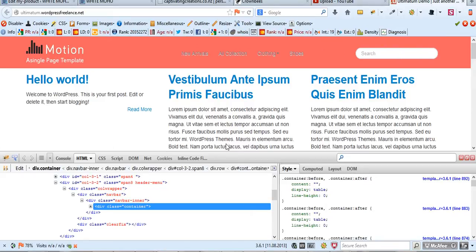The next step is we'll complete the menu completely. I don't like the font color, so I'm going to change the font.